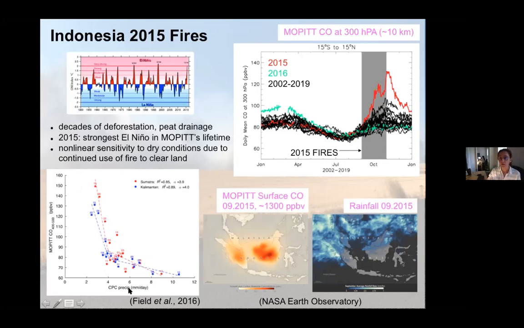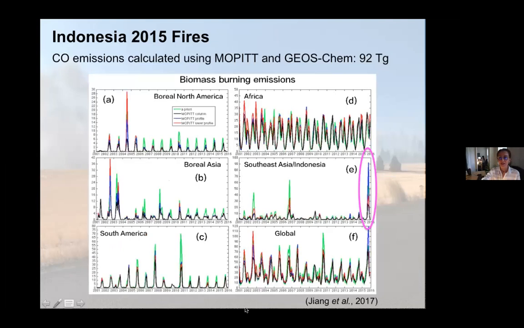So in this paper, they made the point that the authorities should warn the people not to burn their fields if the year was particularly dry. So that's that. Here in this paper, Zhang et al. calculated emissions for different years and different fires, and for these specific fires in Indonesia 2015, they calculated around 92 teragrams of CO being emitted.